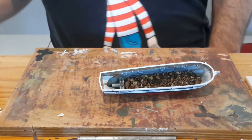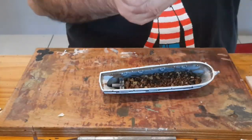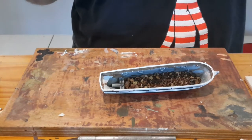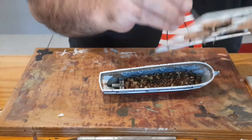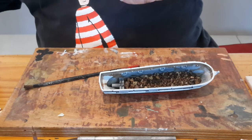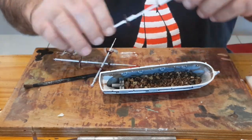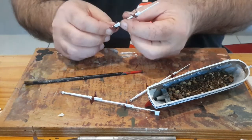Okay, the sails have been given a good coverage, as you can see. I'm going to let that set for a little while. Why is that so? What am I doing with my paintbrush? There you are. There we go. Beautiful. Now I'm going to let that set. And I've got to do a couple of touch-ups here and there.